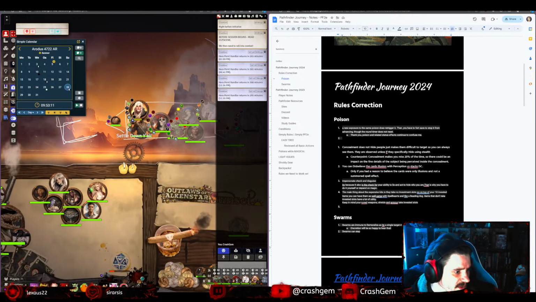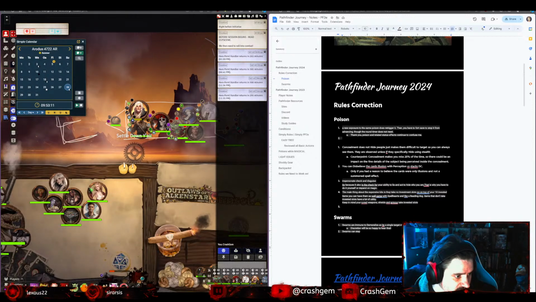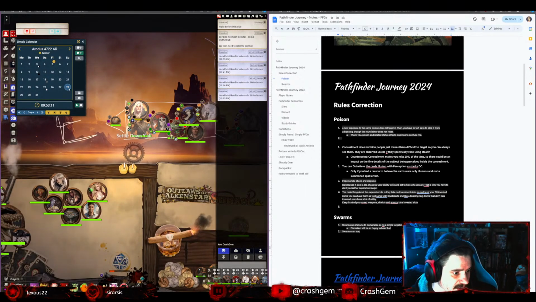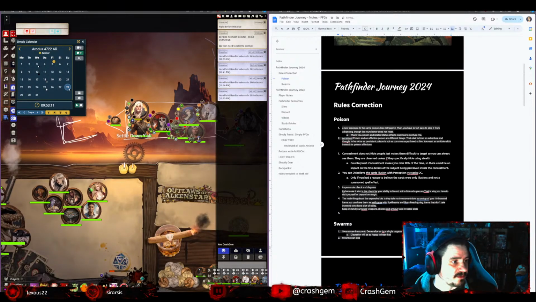Alright, more poison. Persistent poison and affliction poison are different things. That elixir is from an adventure and thought to be niche, as persistent poison is not as common as bleed or fire. You want an antidote elixir instead for poison afflictions. That's good to know. Since both of my alchemists went after that, let me post this up.